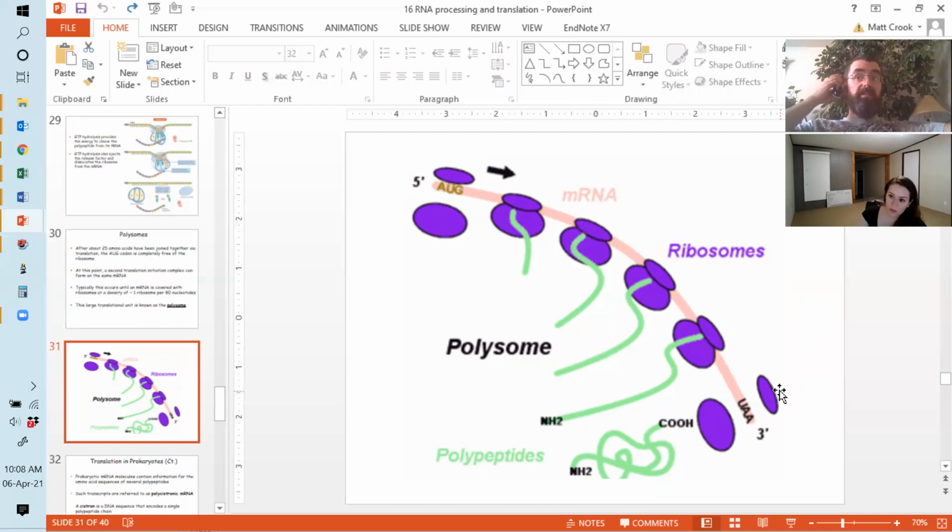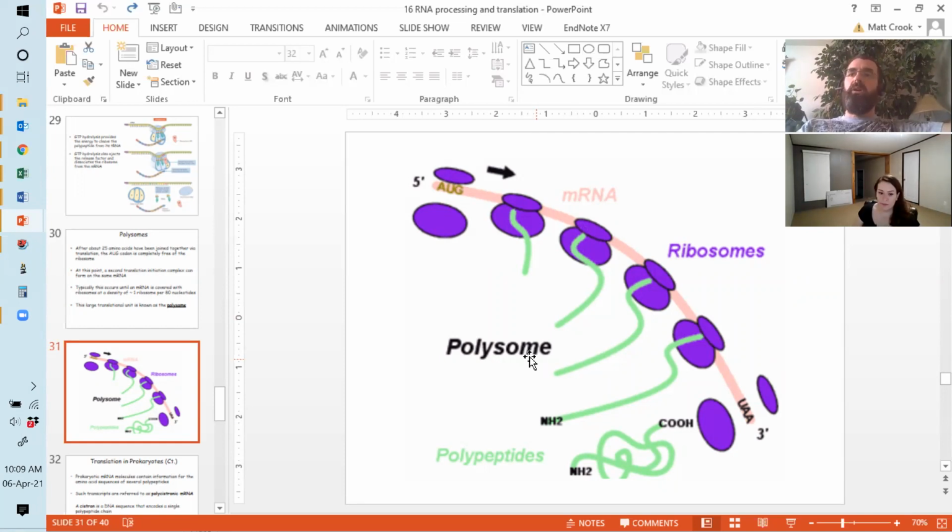And so essentially what that does is it allows you to produce a lot of protein very quickly from one mRNA. So it's kind of like a scaling issue. If you want to change quickly as a cell, or respond quickly to a new nutrient source or new stress, or being told to differentiate into a different cell, you want to be able to do that quickly. And the whole process of gene expression is a fairly involved, lengthy, time-consuming process. We've gone through all of it pretty much in its entirety, and it takes time to do all of this.